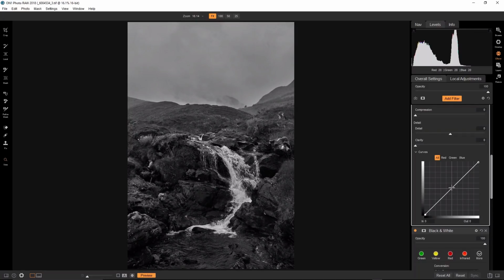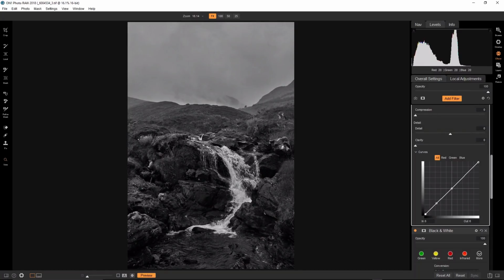And I may be able to get away with it here. I may have to add another one. We'll see. So what I'm going to do is put a point right in the center here, and I'm just going to lock this down. The reason I want to lock this down is because I'm going to make an adjustment down here in my shadows, on my blacks actually, and I don't want any of my midtones or highlights to be affected by that adjustment. I may actually put another one right here and just pin this down.